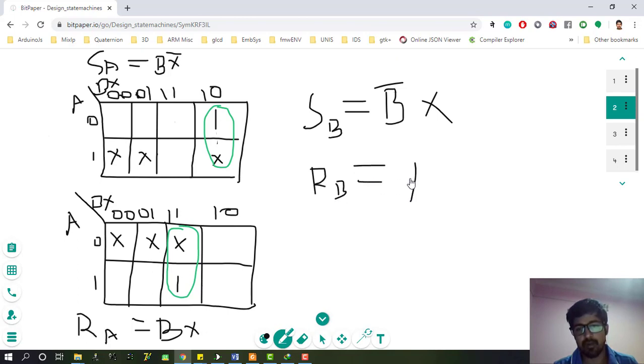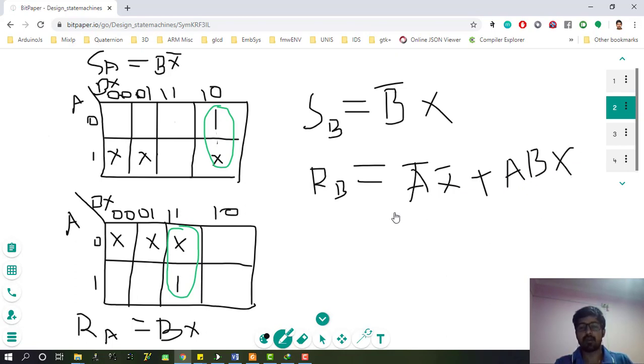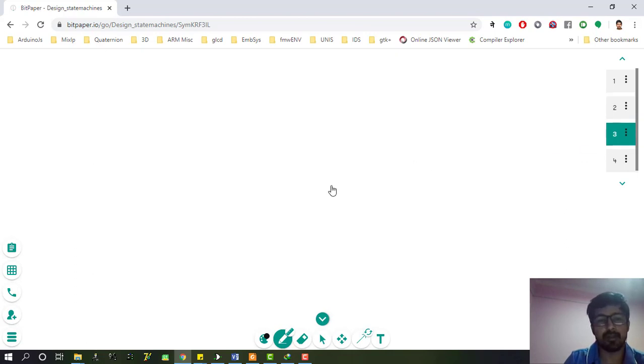RB is A bar X bar plus A B X, right? Okay, guys. So we just solved for the combinational circuit that will be the input to the flip-flop input lines. The flip-flop input lines are R and S of the SR flip-flop. So let's move to another page and we'll continue from there.